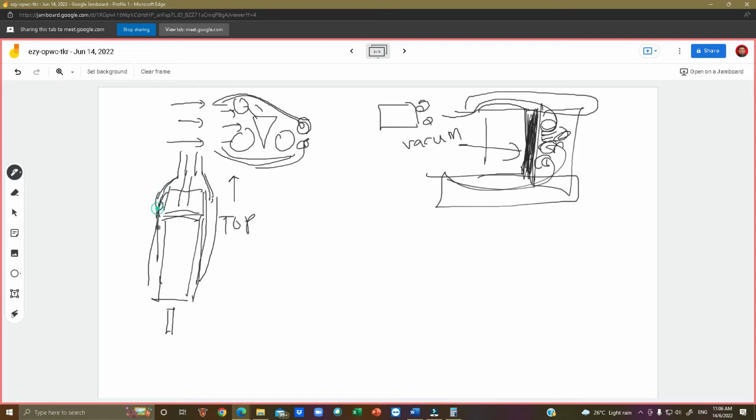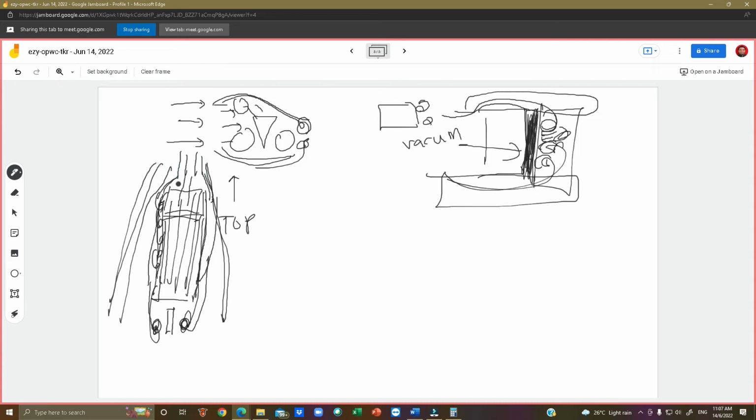Okay, and around here, you're going to get a bit of, what we call it, turbulence. And there are some other air that move in the laminar flow towards the end. And here, you're going to get the most of the turbulence. If you're riding a bike, or if you're riding a car, okay, and you overtake a lorry or a bike, you are going to feel that there are some area here, bila kamu bawa nak motong kan, you are going to feel that you are being sucked towards the lorry.